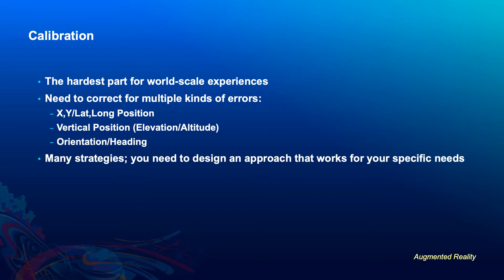There is a difference between elevation and altitude that's very important not to confuse when working in AR. There's also orientation or heading — a phone compass is generally good enough for general use, but for pixel-perfect accuracy it falls down. Even very small errors of one or two degrees are negligible close-up but become significant further out. A significant portion of your design effort will be finding a pattern and set of corrections that works for your users in the field, in the scenarios they're using it, and with the data you have available.